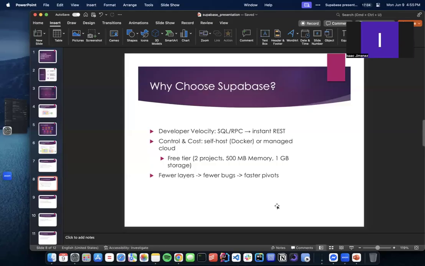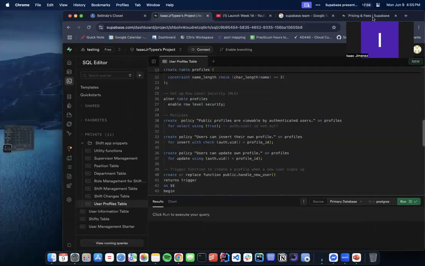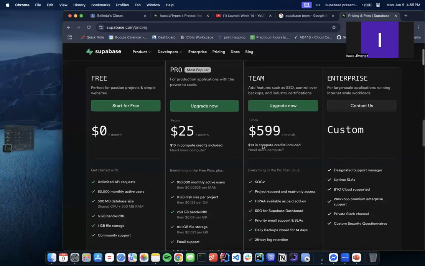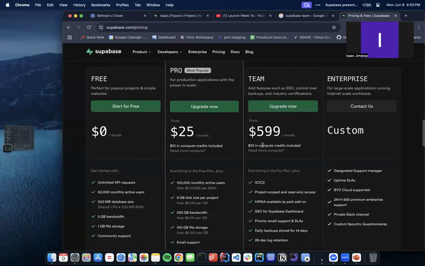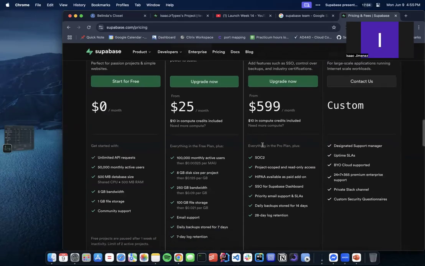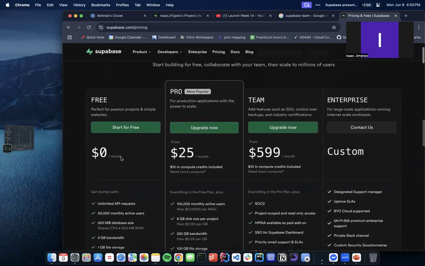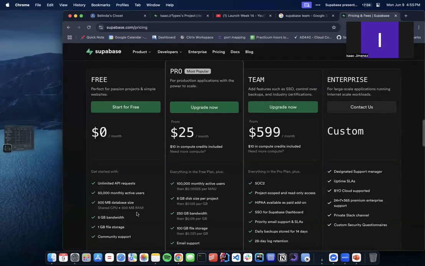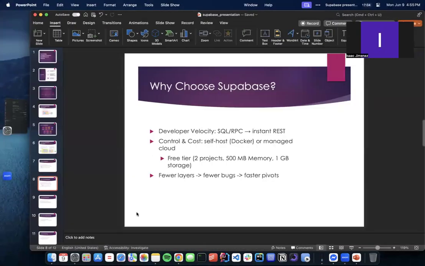Another thing is that with Supabase, you can self-host it. So let's say you have your team and you don't want to pay that $600 a month for some of the access, and the free project is kind of limited. Then you can self-host it. You can maybe create your own instance using AWS services. Since it's only a couple days, it'd probably be pretty cheap.